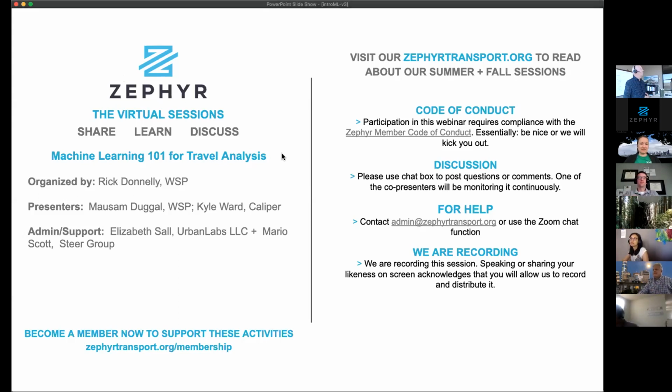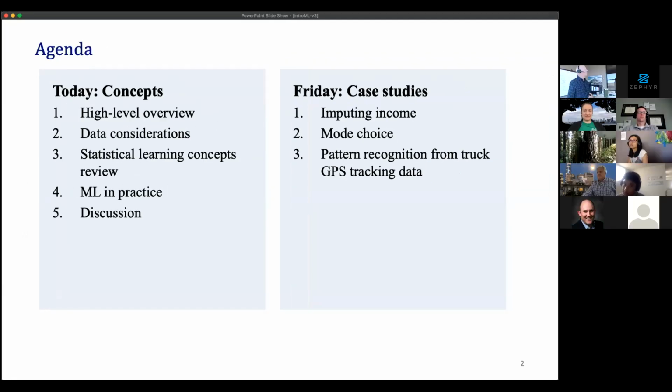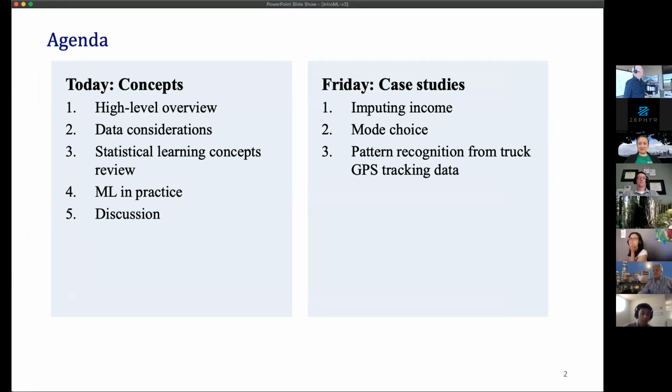So as I mentioned, today, a play in 5 acts. Talked a little bit about the big picture. Can't talk about ML without data. Then I'll finally get into what's under the hood in ML, some issues in practice, and then we'll let Kyle answer any questions and correct everything I said today.